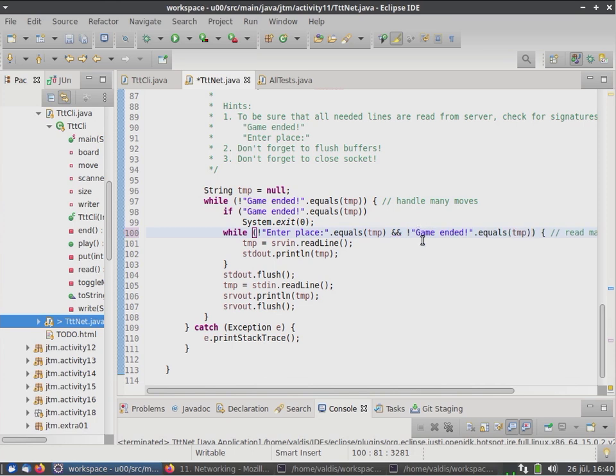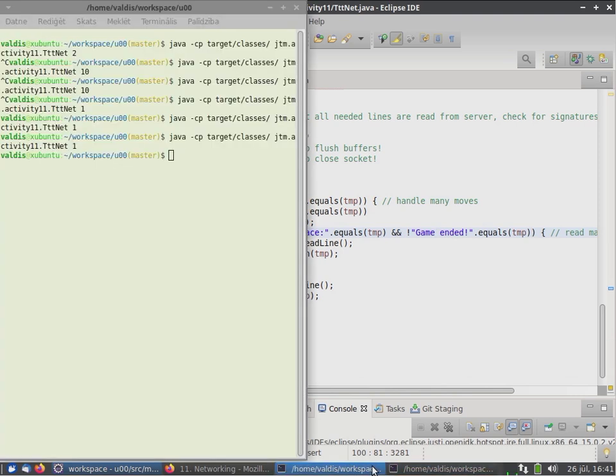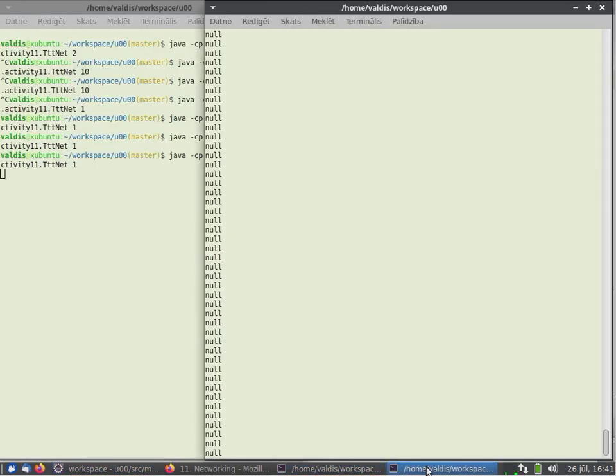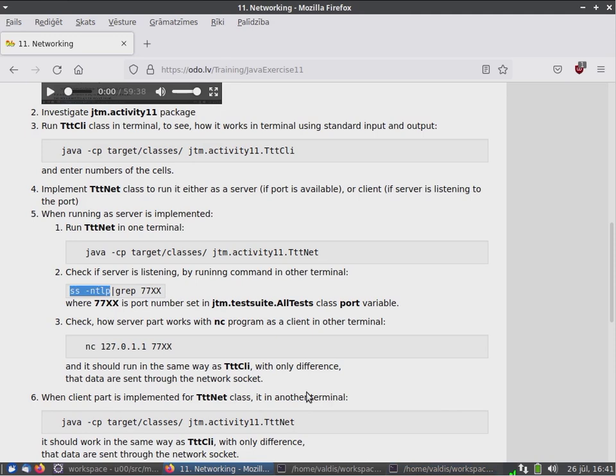So while it's not enter place and it's not game ended, something like this maybe will work. And now it still continues to work.